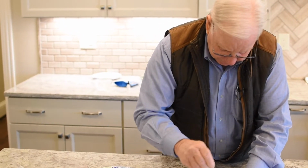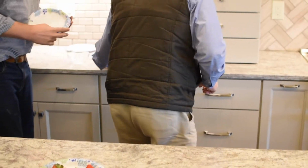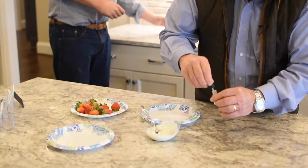I had a couple assistants here, but they've snuck out on me. So this is a fun thing. I love to do this with my grandkids. It's really kind of a fun little thing to do together as a family. And, you know, there's no wrong way to do it, no right way.